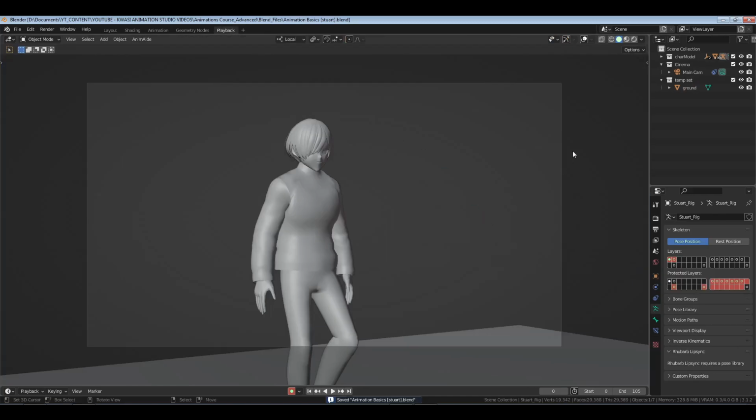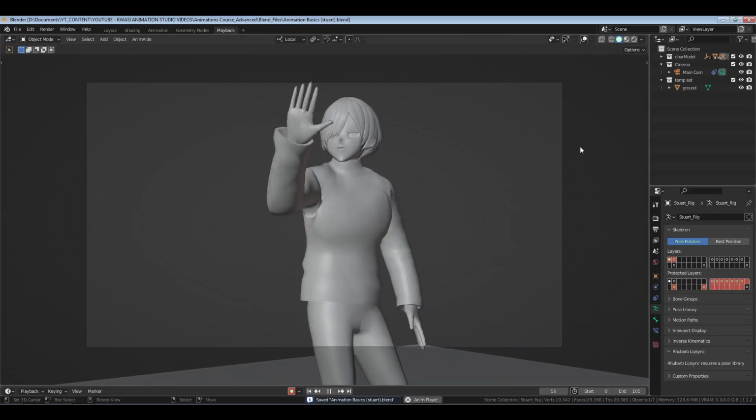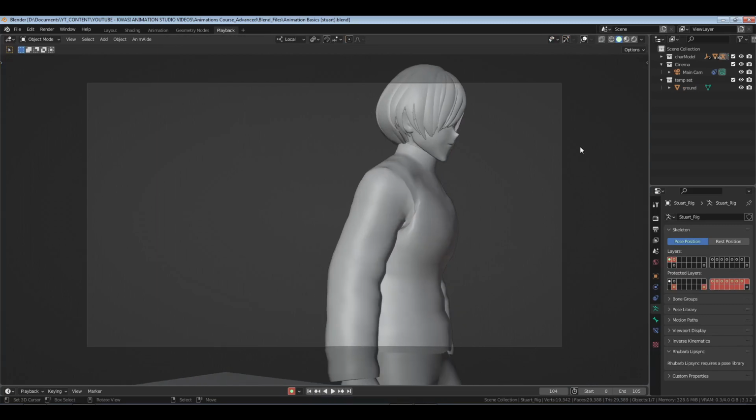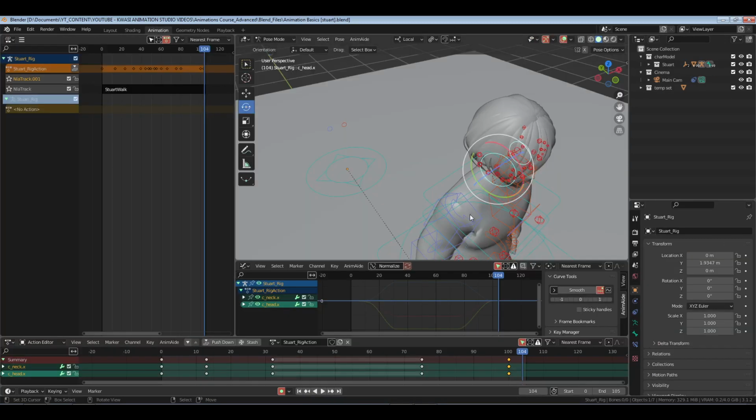Let's look at it from playback. That wrist. All right, let's fix that wrist.